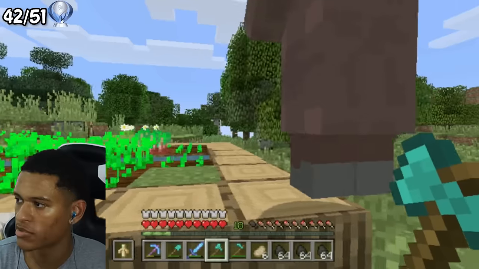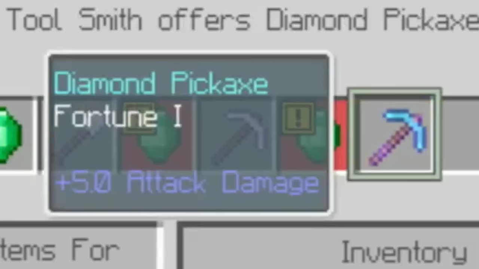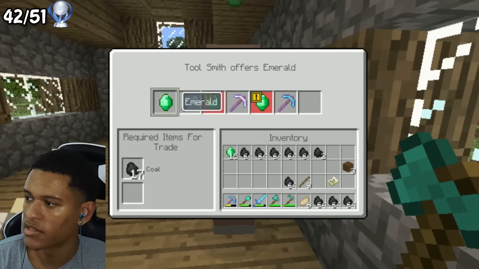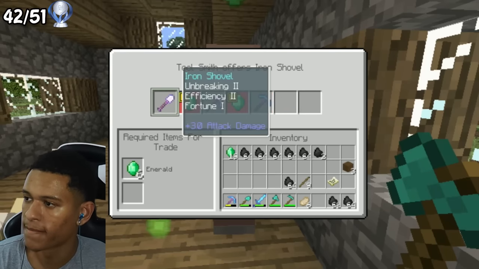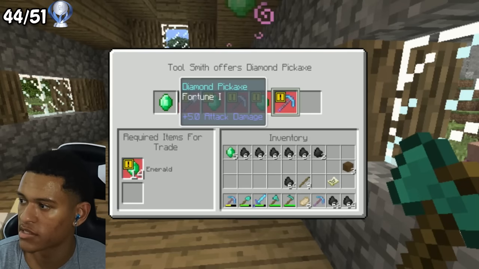Like, where's the guy I'm trying to trade with though? All right, here's the guy. He's got a diamond pickaxe with fortune 1 on it. I might want to grab that, but let's trade this first. And we got the Haggler. I do want this diamond pickaxe, so I'm gonna buy that.